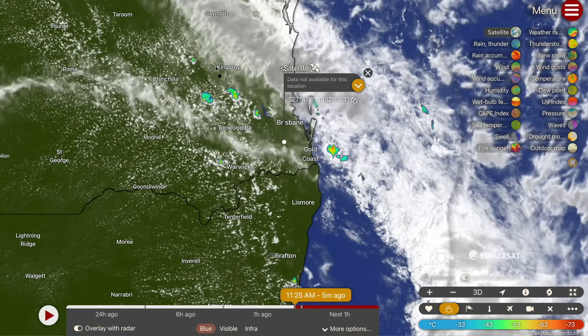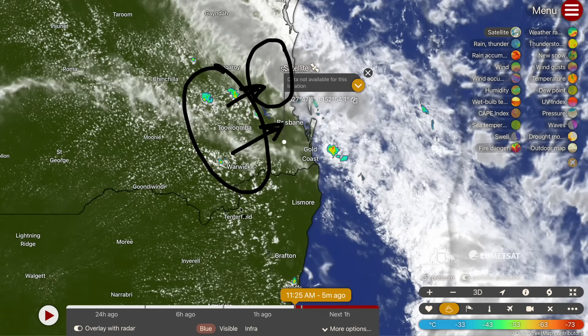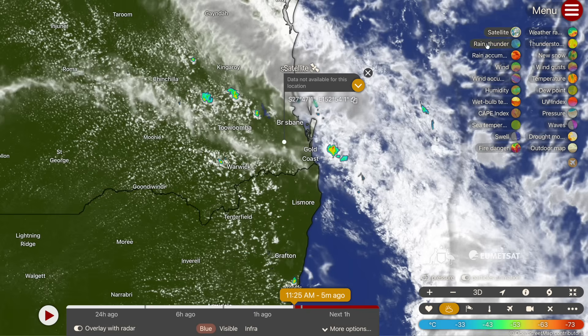If we zoom in on the satellite imagery you can see some shower activity beginning to build from cumulus cloud pushing in around the Toowoomba and Warwick area, and as that slides into the Wivenhoe outlook one or two strong thunderstorms may develop — it's a bit doubtful as to whether they'll go severe. If we do see severe thunderstorm activity later tonight it's likely to be in the Wivenhoe outlook and parts of the South Burnett. Northeast New South Wales has also been clear for a couple of hours so there is a chance of some severe activity around Lismore north to Murwillumbah, inland to Urbenville, and maybe as far north as the Border Ranges and parts of the Scenic Rim.